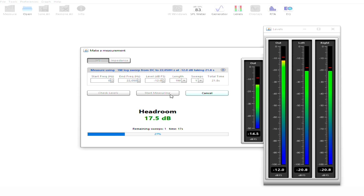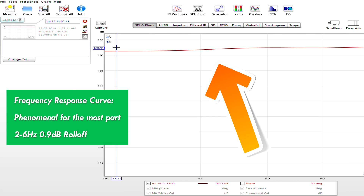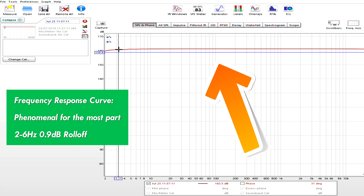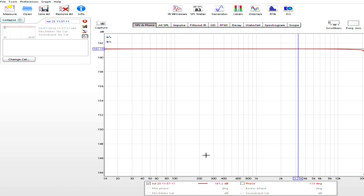Starting out with the objective numbers, which is the most important thing with any piece of hardware like a sound card, because if the objective numbers are bad, then everything else can't really be fixed in the future. Software and stuff like that is easy to fix because you can get an update. But getting onto the numbers, we want these to be perfect. And at least for the output stage, they are pretty much perfect. Looking at the frequency response curve, we can see pretty much a flat line going all the way through for the frequencies that our human ears can hear, though there is a very slight drop off from zero to 10 Hz. I measured it at 0.05 decibels — absolutely nothing. These are some of the best numbers I have seen for the output stage here at the studio. So there will be pretty much no bass roll off.